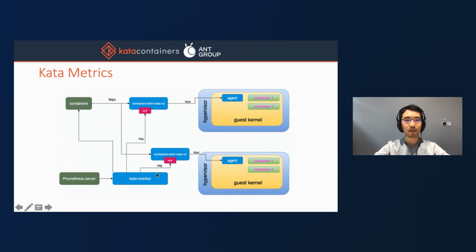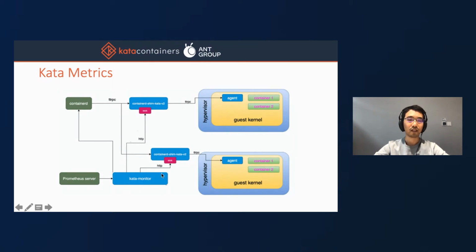That is because right now the container metrics are not enough for Kata Containers, because besides the container itself, we have an agent, a guest kernel and a hypervisor, and also a shim on the host. We want to expose all the status and metrics of these components. So we added a Kata Monitor component.